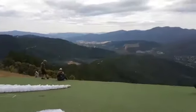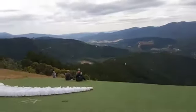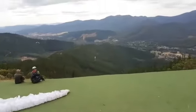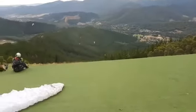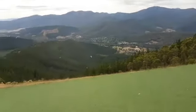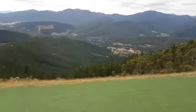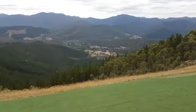Just heard the dreaded word sinking, so just checking out these guys out the front. Just in case you were curious, they only get one opportunity to launch. If they bomb out, they can't come back up and relaunch, even if launch is still open. So you've got to make it count. That one's not looking too promising in front of us. But these guys are professionals, they can scratch very well. So let's see what happens.